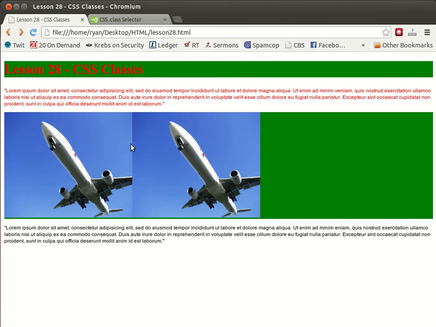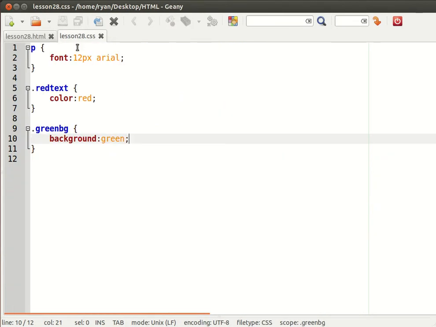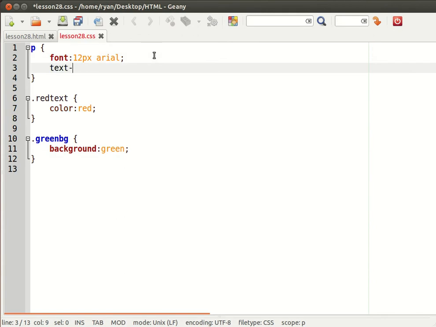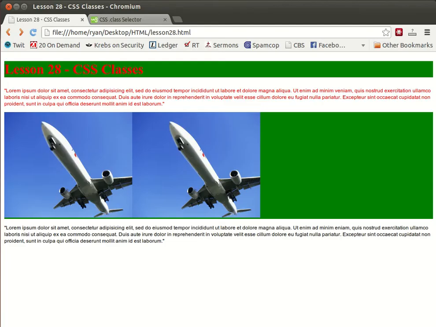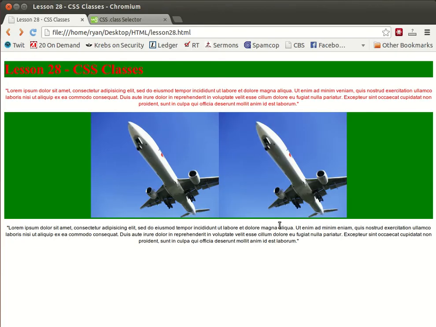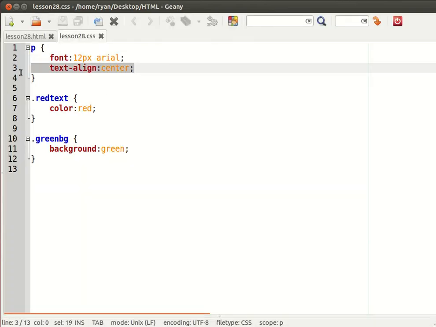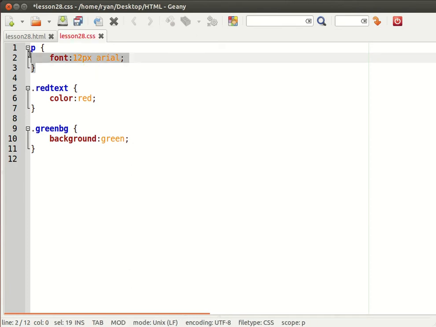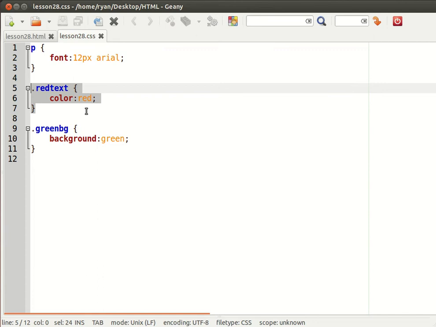So now let's say I wanted to center these two pictures within this paragraph. We learned about the text dash align CSS property earlier, and the problem is if I applied that to the paragraph, it would apply to every paragraph if I wanted to center every paragraph, and that doesn't look so nice with the text. It's fine with the pictures but not with the text, so we don't want to do that on a global level. I think of this as the parent and this as the child, so I only want to apply it to the child, not the parent, because the parent will basically affect all the children.